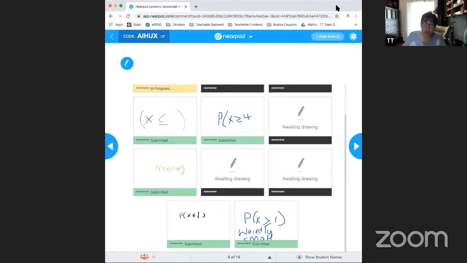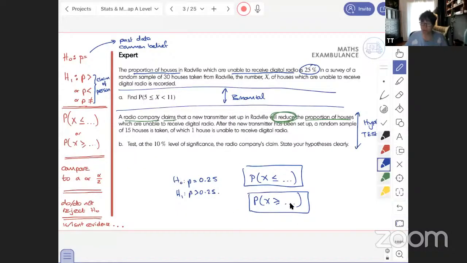Let me go back to the question for one second, and then you can change these as we go. What you're doing at this stage is choosing between less than or equal to or bigger than or equal to, based on whether this number here is weirdly small or weirdly big. This number is the result of the survey. We do a survey with some people and then we get the result. If the actual real life result is weirdly small, then you go less than or equal to. If the real life result is weirdly big, then you go bigger than or equal to.